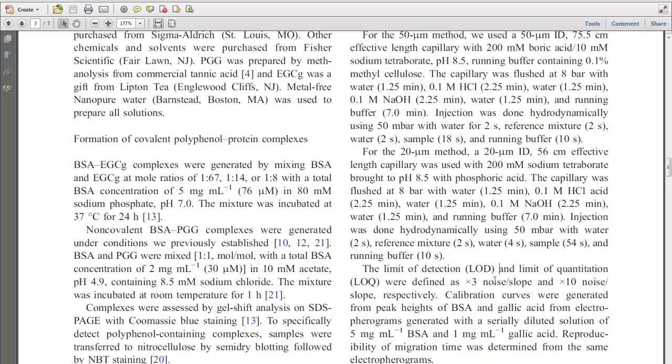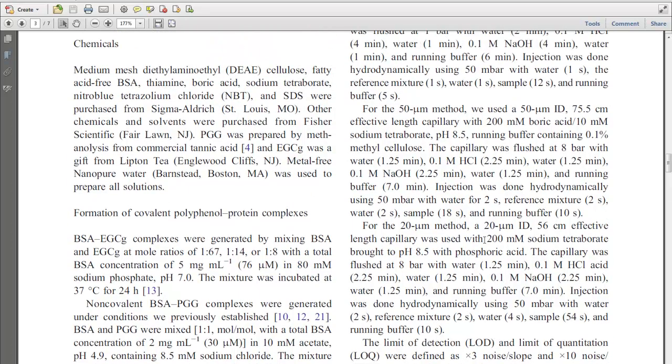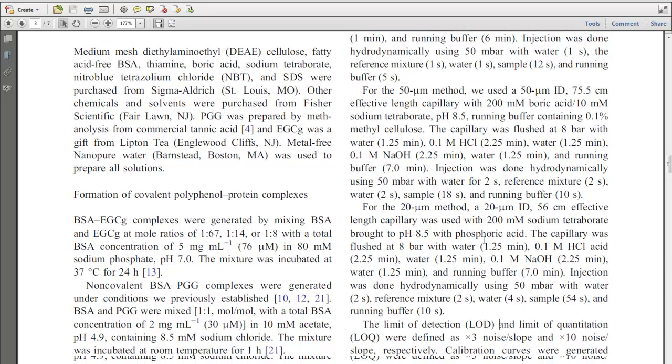Now, you will notice that this section of the materials and methods is pretty much citation free. This is an area where I had done the work. This is not somebody else's method. This is the one that I had developed. So I have, in excruciating detail, told you how I did what I did. Enough that presumably you could set up the instruments and run them exactly as I did and hopefully get the same results. Because if you don't get the same results, then we've got a problem.